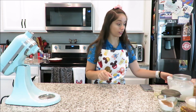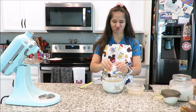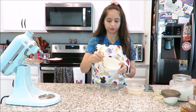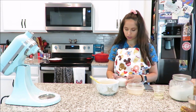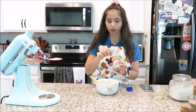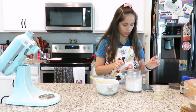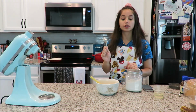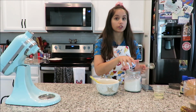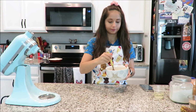Next we're gonna get our batter together to make the French toast. 2 eggs. We're gonna whip it. Whip it real good. And then we have roughly a little more than half a cup of milk. It says 1/4 teaspoon, and I know we're halving this recipe, but I'm just gonna put 1/4 teaspoon because who doesn't like cinnamon? Half a tablespoon? Half a tablespoon. It's gotta read if it's either a teaspoon or a tablespoon, because one time I was making cookies and I put in a tablespoon of salt instead of a teaspoon of salt, and it was bad. Half a tablespoon of sugar. That's about half. And we're gonna whip it.